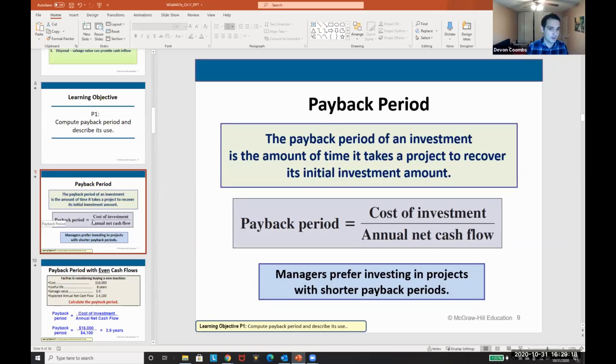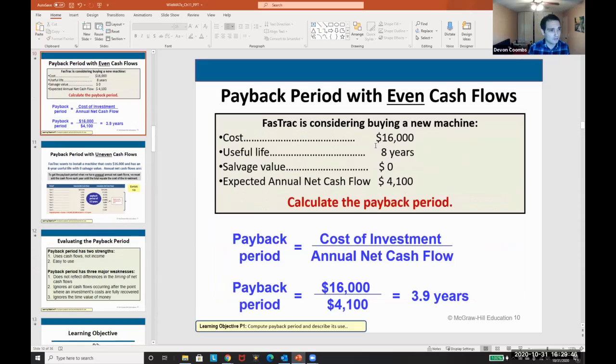So for a payback period, we're just going to be looking at what does it cost me and how much money do I get from it annually, and then how quickly can I return my investment. So this is a very standard calculation I've seen for real estate, for purchasing real estate, where we decide, okay, here's my initial cost, and then if I rent out the piece of real estate, how quickly do I make my initial investment back? So there's one practice question here, and this is a payback with even cash flows. We're going to go into non-even cash flows later, or differing cash flows.